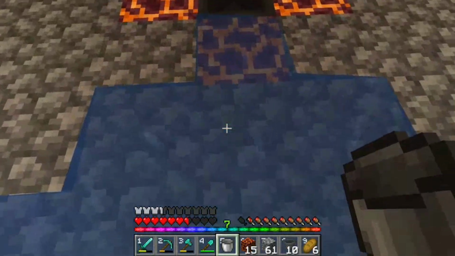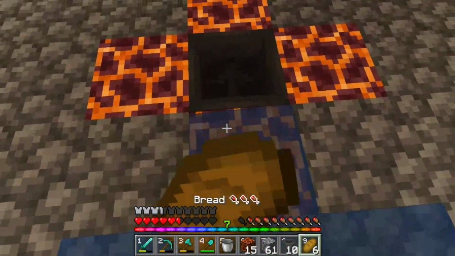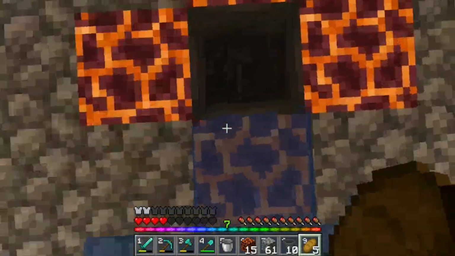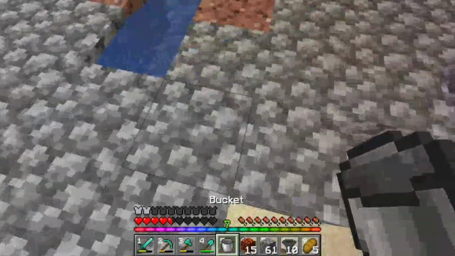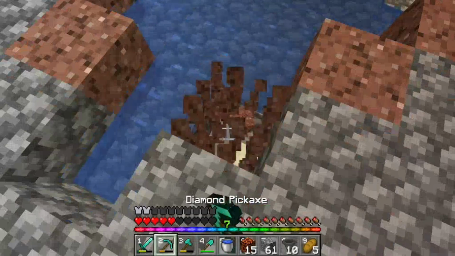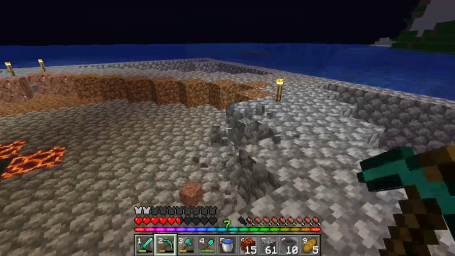Because that way, they float along this. And because it's slow here, they're going to be taking damage. And then by the time they die, their items will go into here. I'm not going to risk that with my own, but you get the basics of it. So what I want to do is mine out this layer.